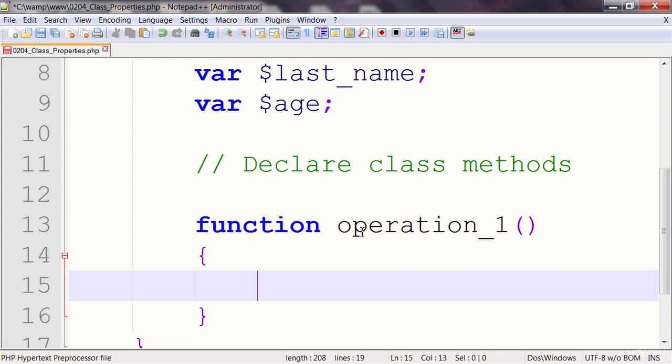Inside there, we can just write our code. I'll just put code goes here. It's extremely simple and extremely basic.